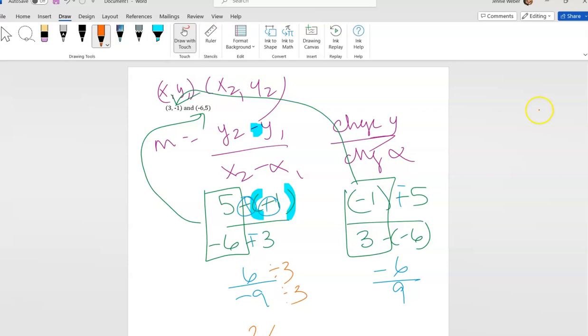So you need to make sure, I would keep this formula right next to you as you're doing your homework, and you're going to memorize it because you're going to use it so much. But keep it right there, keep refreshing, keep looking at it, making sure you've got all the pieces in the right place. And if it helps you, color code them. As I said, it doesn't matter which way you go, it just matters that you are consistent. So when you look vertically, they're always that same point.